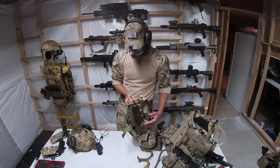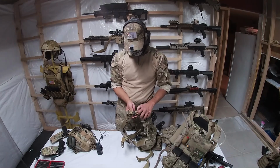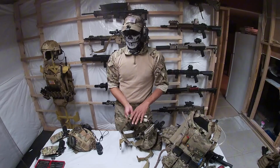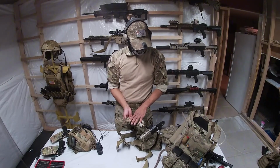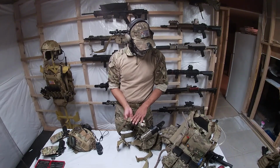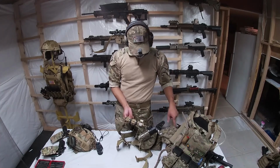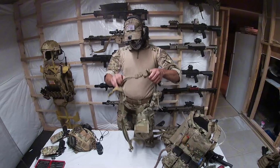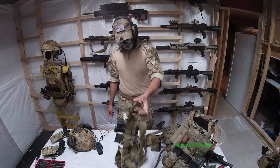Easy. Next to that, I do have some Ranger bands on a tourniquet to keep the tourniquet there. Again, one is none, two is one. On this kit specifically, I think I have three: one in the IFAK, one attached to the IFAK, and one attached to the belt. So that's the belt setup for my Multicam kit.